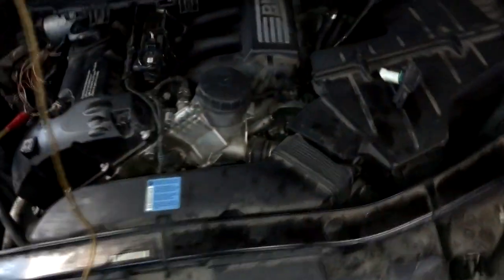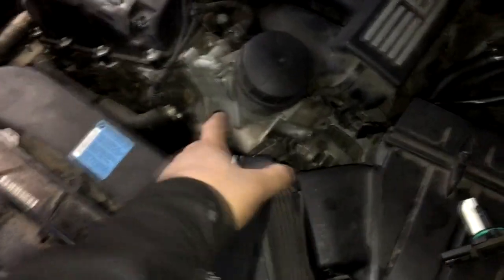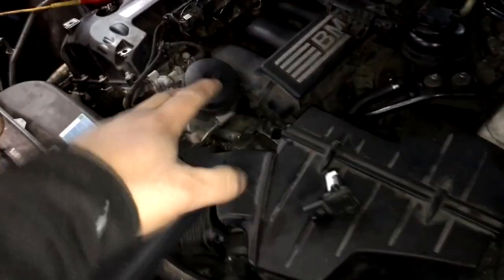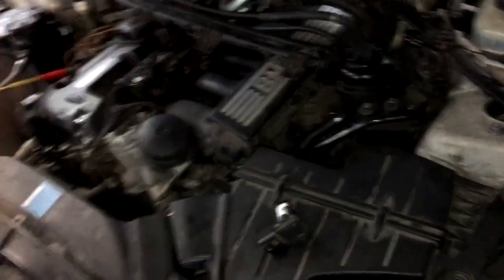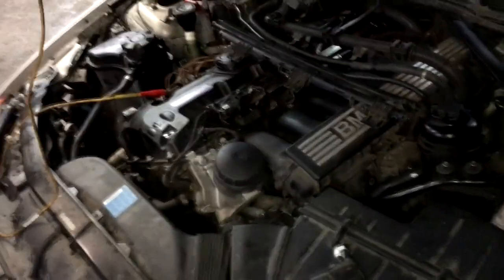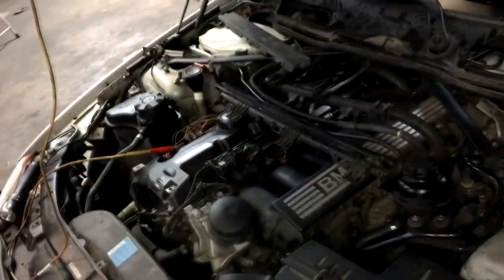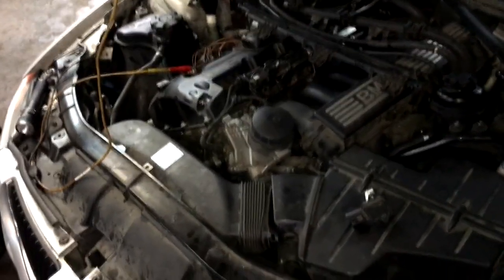As weird as that sounds, if your belt came apart, that usually happens because either this oil filter housing is leaking oil, or you have some type of oil leak that's getting oil all over the belt, and then the belt deteriorates or slips off. Like I said, the belt shreds, and then pieces of it get wrapped around the crankshaft, sucked in through the crank seal, wrap around the timing chain, and throw your timing off.